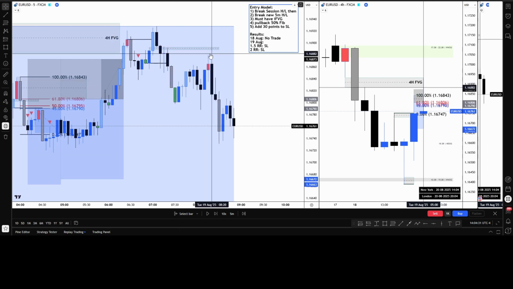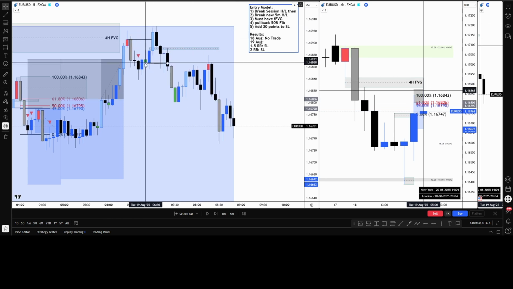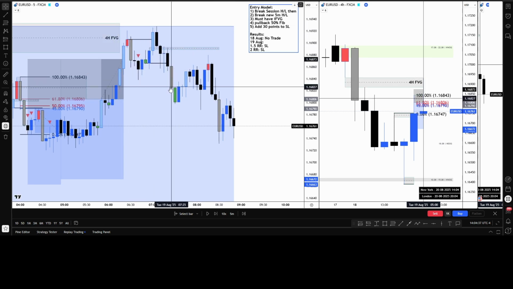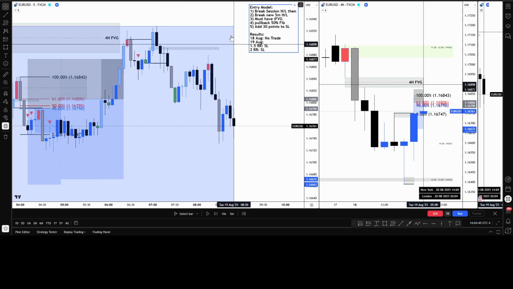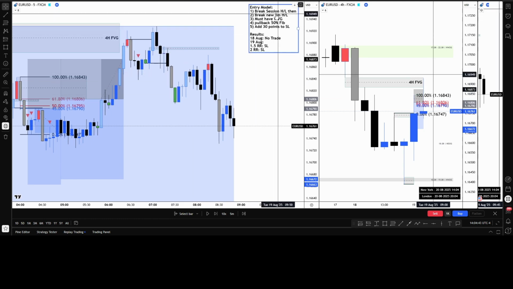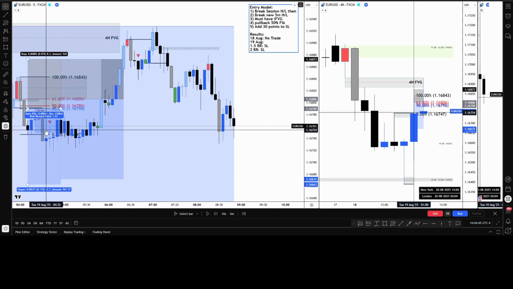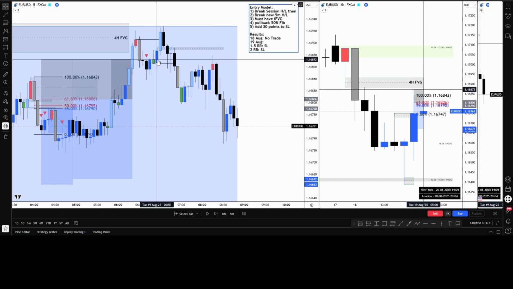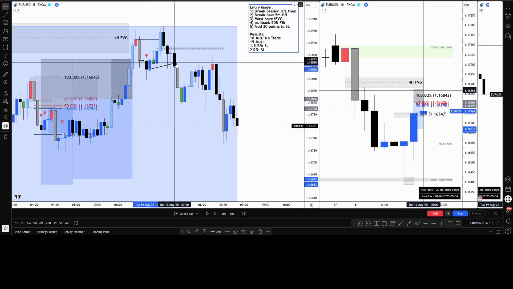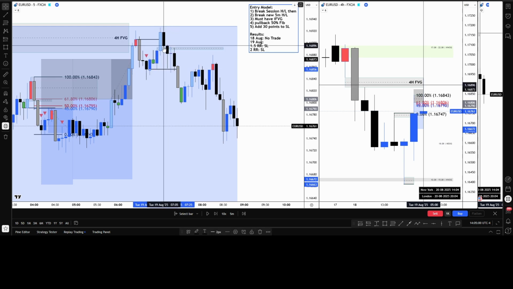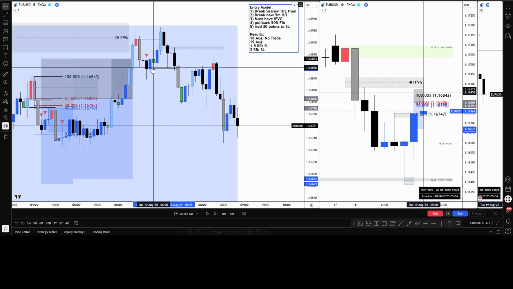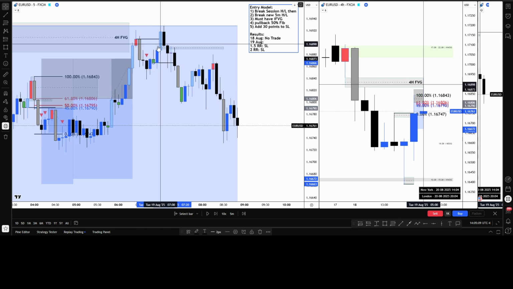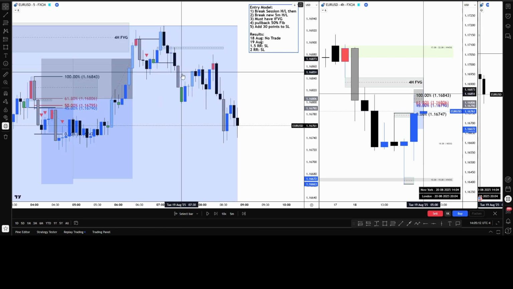So price doesn't necessarily have to retest the fair value gap, but this is the entry model that we're looking for. If price breaks this entry, breaks that order block, then we can follow all these rules, right? Break the session high, which it already did during the morning. Break a new 5-minute high or low, which is this one and this one here, or that one there, because it has a fair value gap here. So this counts as a new low turning point that can be used. Alright, we closed below that.